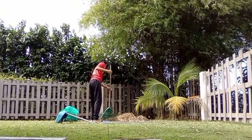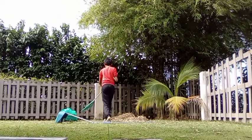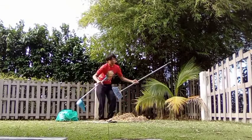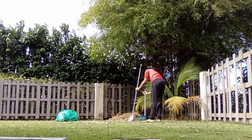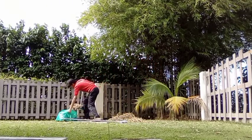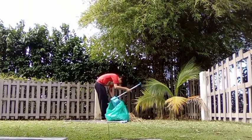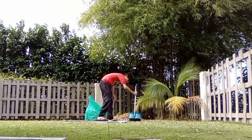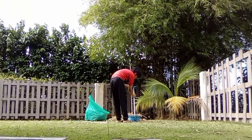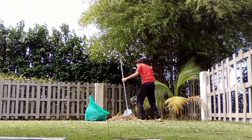Wait, I think there's more here. Wait, let me just sweep them all the way to the pile of leaves. Okay, here, then there, and then more. Okay, that's all. Okay, now I can sweep them back and in the dustbin with the broom, and then I'm gonna put it in the plastic bag again. Okay, I'll take it back. Now I'm gonna sweep them again and again and put them in the plastic bag again.